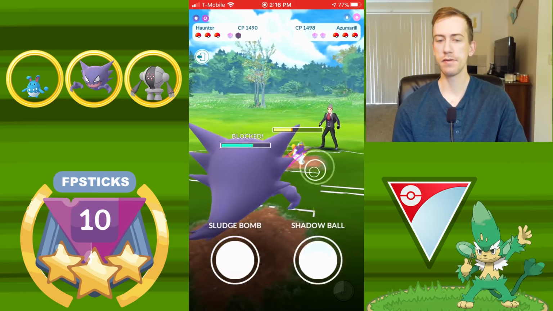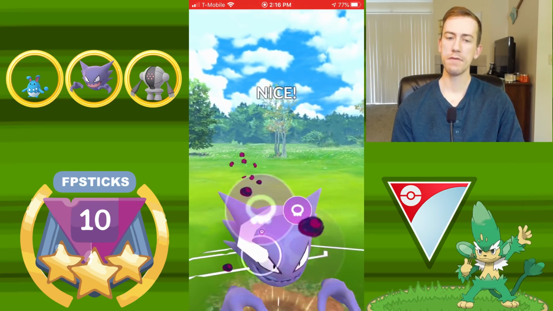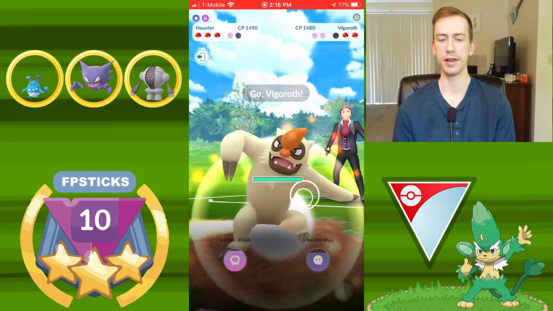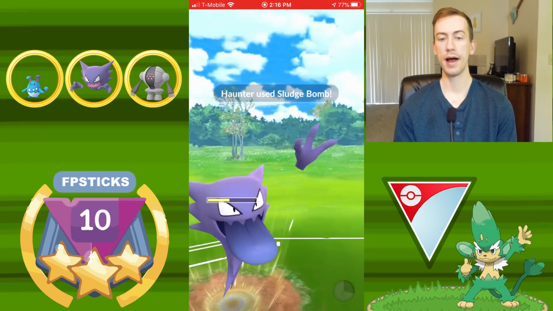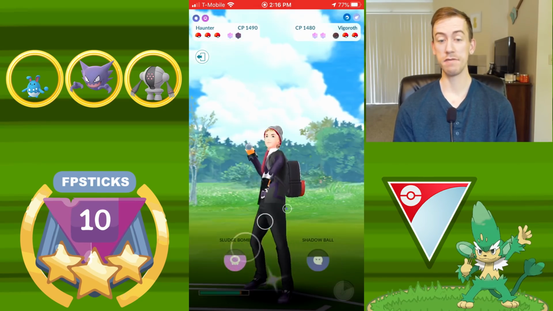Okay, here's an example of the overfarming. Okay, I should have farmed even more there, but I didn't want my health to be so low that when the Dragon Breath damage comes out on the Altaria that I'm not able to threaten it as much. Oh my gosh, it's Vigoroth, you guys, and this is where Sludge Bomb really packs a punch. No shield, and it does about 75% of Vigoroth's health.